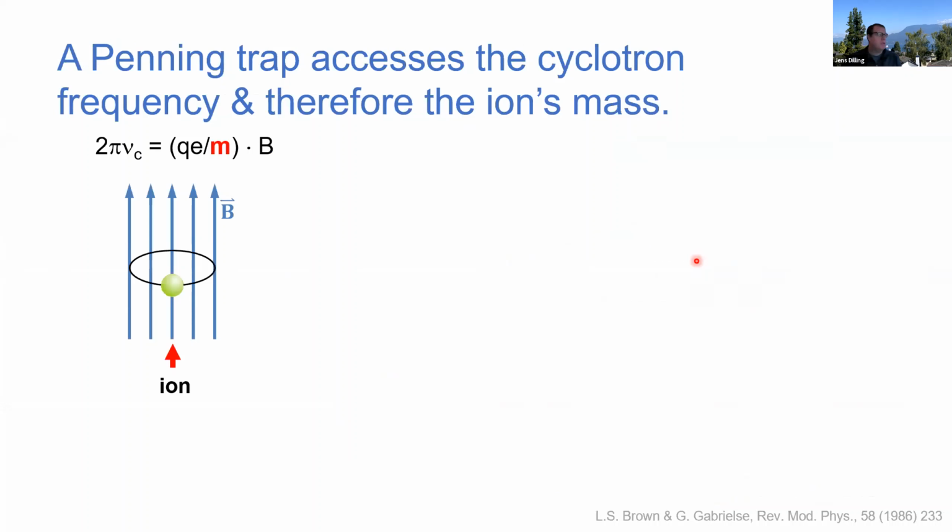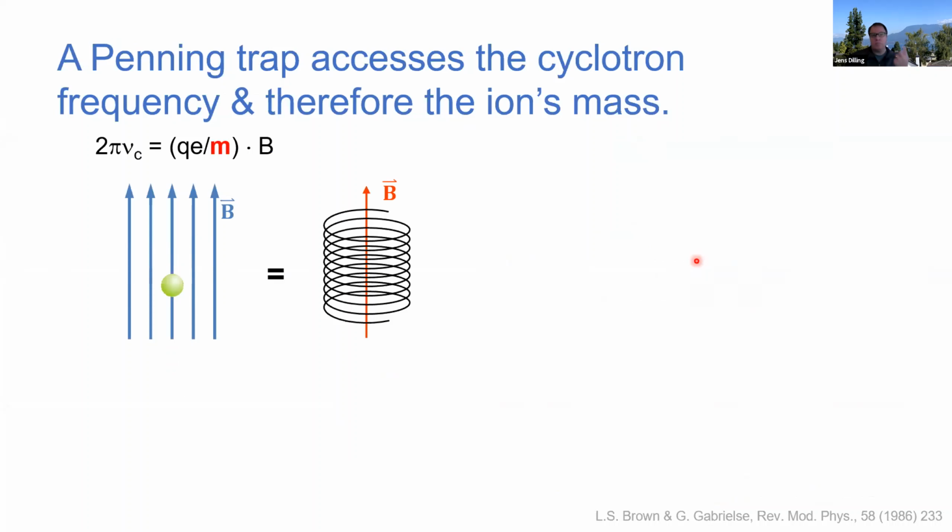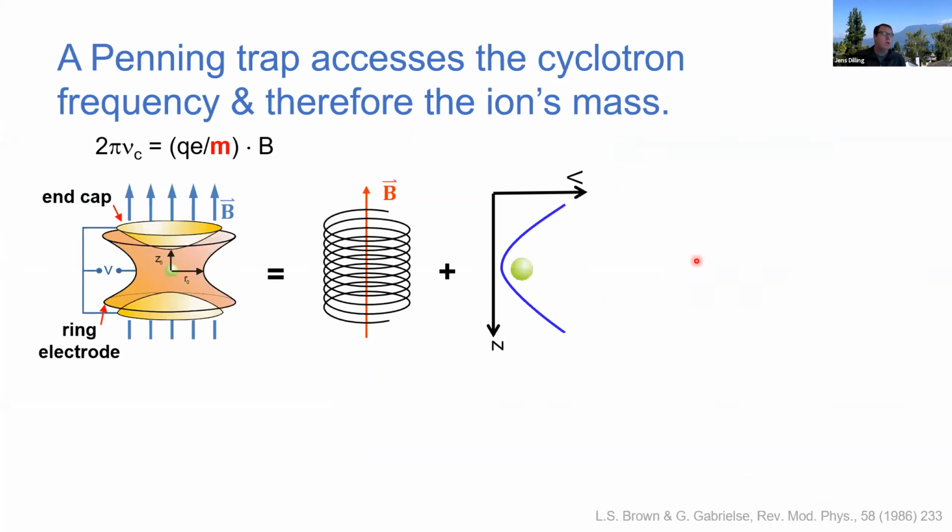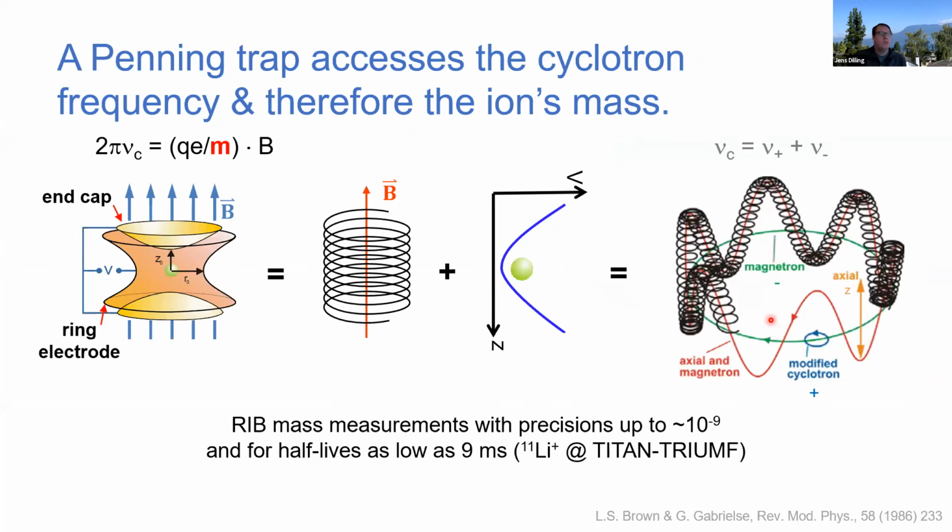We start with a magnetic field, and the ions start to spin around the axis. You have a strong magnetic field, they start to spin around, and you overlay that magnetic field with an electrostatic potential, and you trap them on axis. And the resulting motion is trapping in 3 dimensions. The charged particles no longer can escape and are trapped inside this environment here. And you have a well-defined, well-understood motion that only depends on the cyclotron frequency.